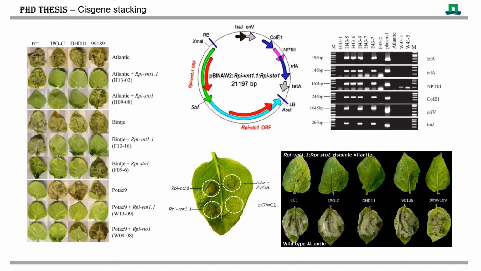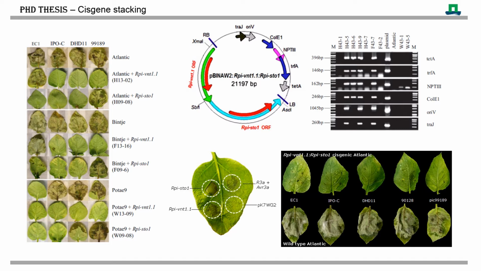First, we produced single R gene-containing transgenic plants to use as references for the resistance levels and spectra to be expected in the respective genetic background. Then, a construct containing both cisgenic genes, Rpi-vnt1.1 and Rpi-sto1, but lacking the bacterial kanamycin resistance selection marker NPTII, was transformed to the varieties using Agrobacterium-mediated transformation. Gene transfer events were selected by PCR among shoots which were originally regenerated on kanamycin-free medium. Shoots were selected which are PCR positive for both Rpi genes and also PCR negative for backbone integration.